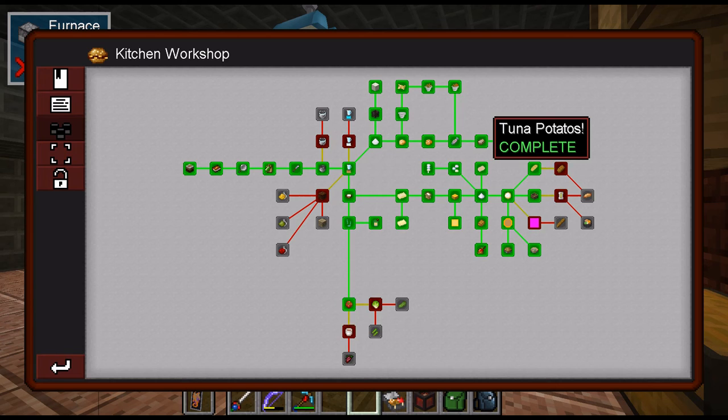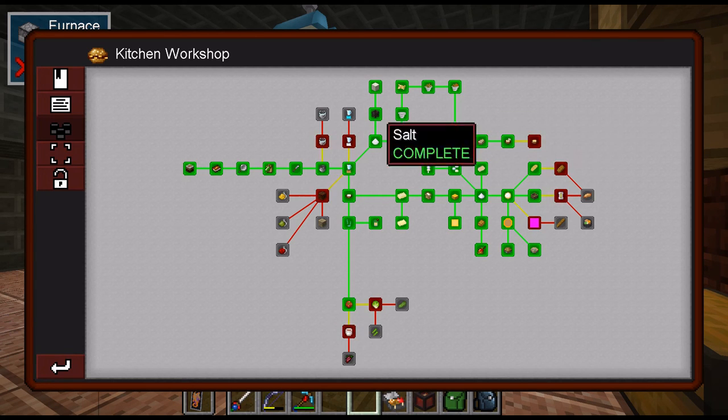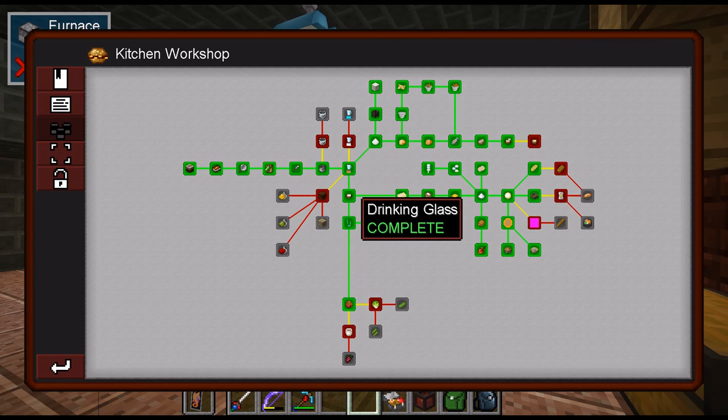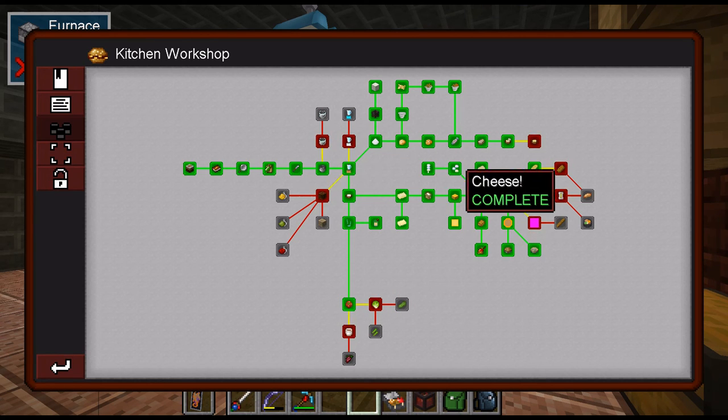Had some cooked fish, some tuna, potatoes, and some stock on that side. We'll make potato soup later. Down below, went through the heavy cream, which I had already gotten as a reward. Made some drinking glasses and made a bunch of different types of smoothies. Did finish the tomatoes, and there's going to be a bunch of other vegetables over here that I'll go through. Butter, cocoa butter, flour, cheese slices, sugar.